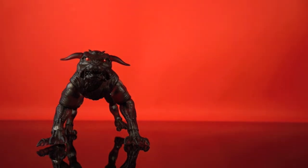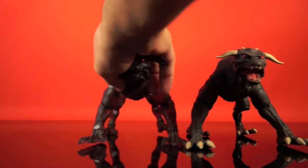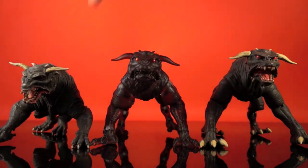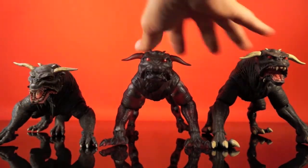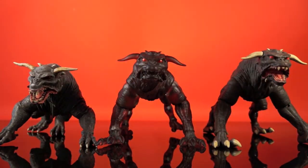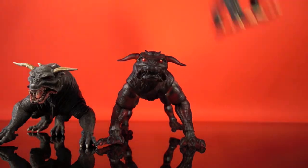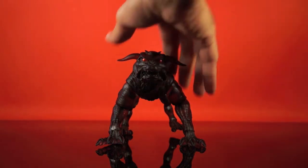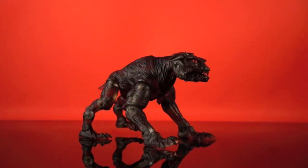Let's take a look at him next to the other terror dogs. So there's the Diamond Select first release, and here is the original NECA terror dog. The sizes are about the same across all three. This Phantom version is obviously more of a novelty, whereas the others are more accurate looks to the terror dogs. But it is cool to see a bunch of different terror dogs lined up. There's almost a sizing progression looking at them. That's about it that I can tell you about the figure itself — good articulation, not much paint, the sculpt is really nice. We'll talk more about it when we get over to the couch.